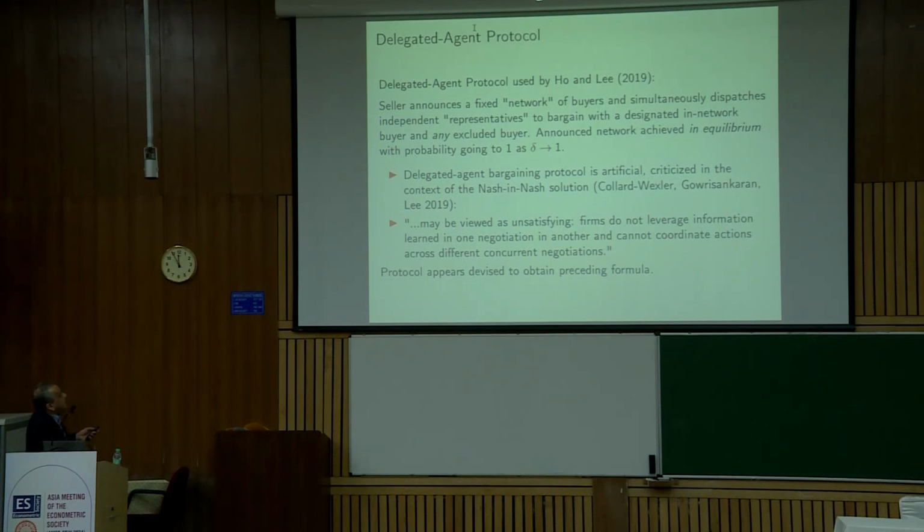And interestingly, in the same year, there's another paper with Lee as one of the co-authors where they critique this protocol, essentially for its somewhat schizophrenic nature, where agents cannot actually integrate the interests of the seller by coordinating with one another. And in a sense, it's really backward engineered to derive the formula earlier.